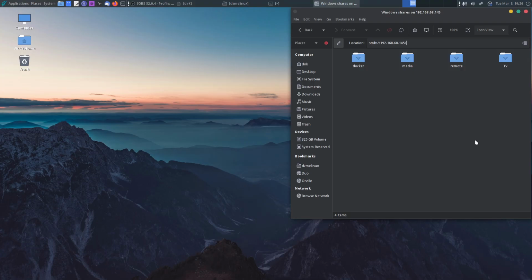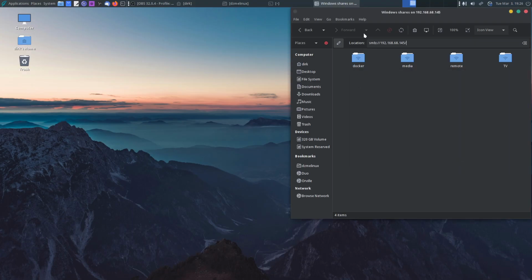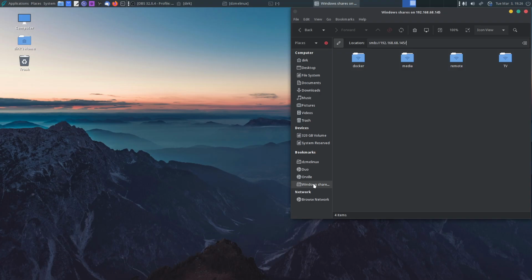So here it is. I don't want to type that in always. So all you got to do, because this is Kaya, or how do you call it? Kaya. I just go to bookmark, and they all have that. Sooner has that. So I say add bookmark, and it calls it, wonderfully, Windows Share. So I right click, rename, and I know this is Discovery. I've got TARDIS, Discovery, Orville, Duo, and what else? Tower. Tower is a good name, right? It's an Unreal. Very creative. So then you can just click on it and open up whatever you want, right?